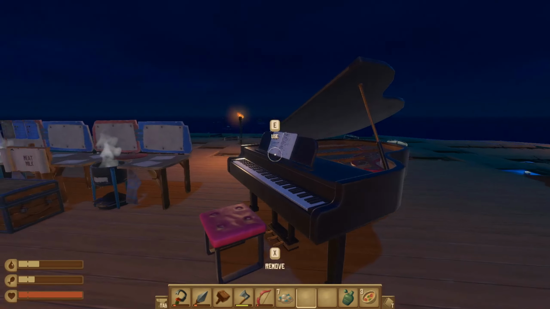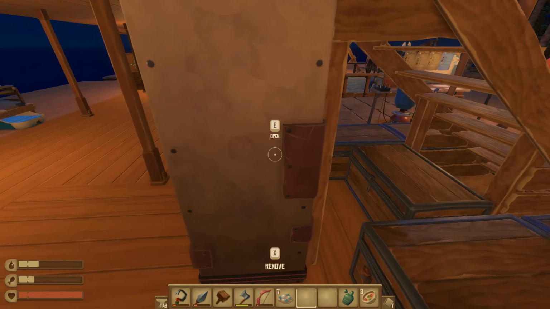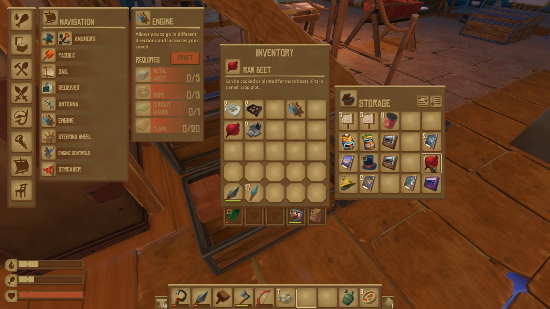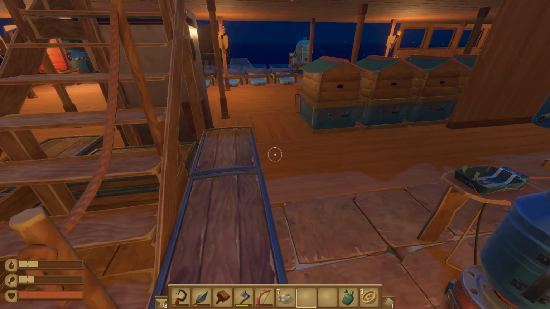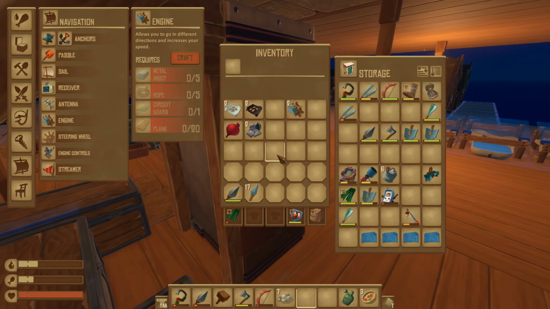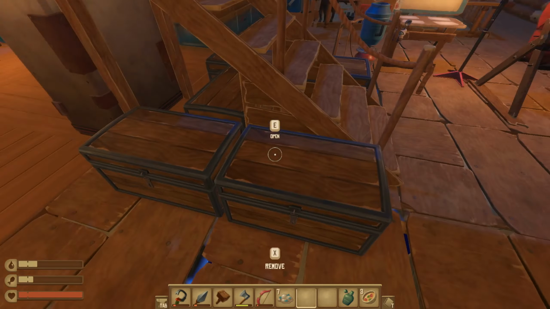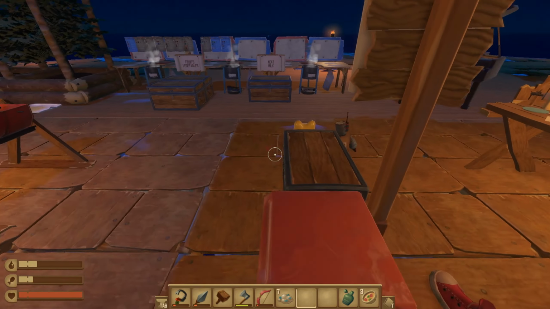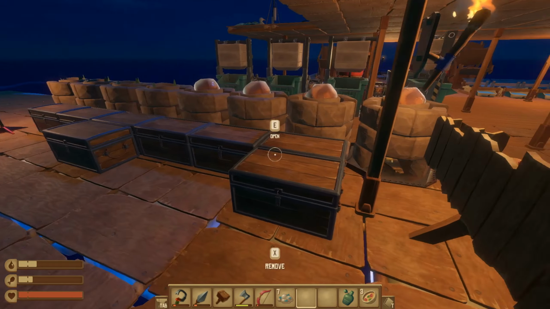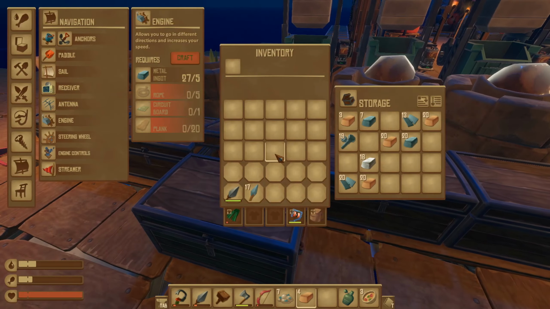I think I do need to do another scrub here because the nets are starting to fill up. Where did I put the engine? Is it here? Yeah, okay. So we got two engines now. Yeah, I'm just gonna put the engines here. And then these here, put these here, this here. What the hell are you doing in there, copper ingots?